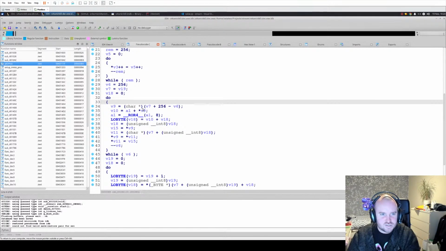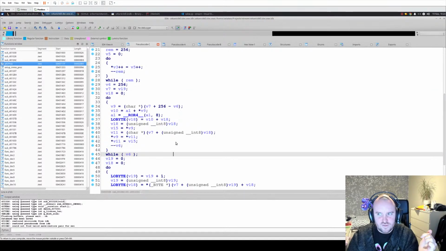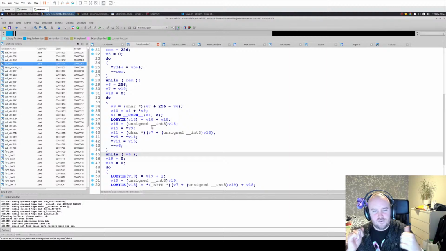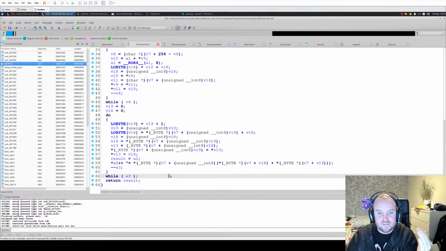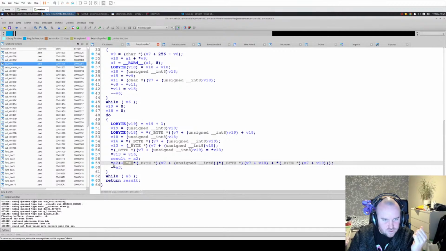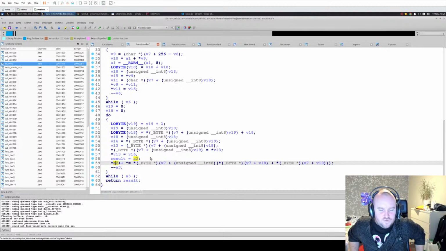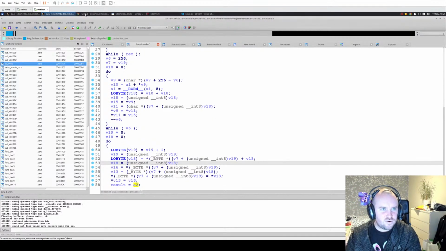And then you have the key scheduling, where you have a loop where, based on the key, you shuffle around, you swap these entries in this table around. And then finally, you have the actual key stream generation and the decryption, where you continue swapping these entries around and at the same time XOR with the plain text or the ciphertext, depending on if you're encrypting or decrypting. So this is why, to me, this looks very much like RC4.